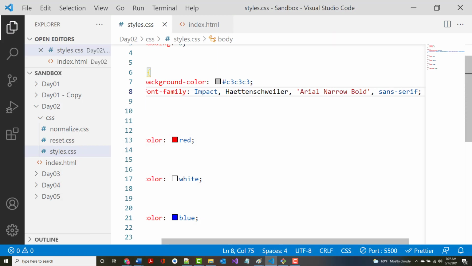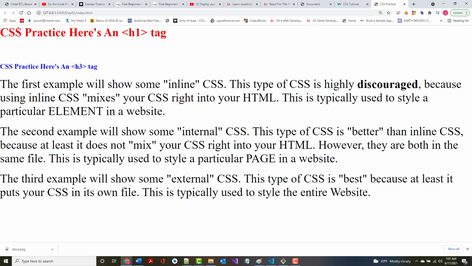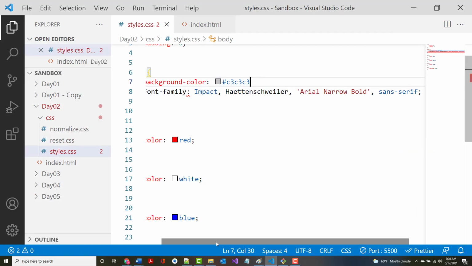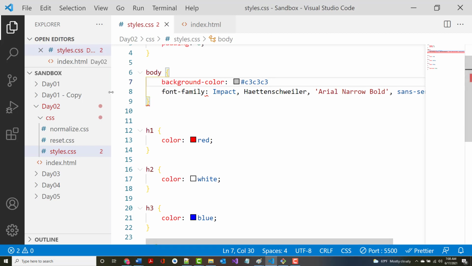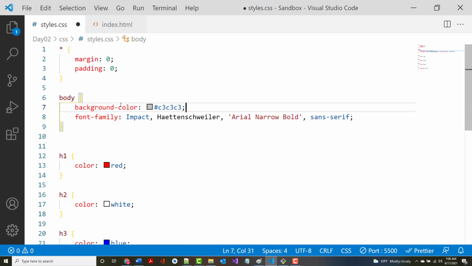Now, what I want to show you about this is I'm going to leave off that semicolon. And I'm going to hit Control S to save. Now I'm going to go back again, and look at what happened to my stuff. Every line that you put into a CSS file should have a semicolon on the end. In fact, when you look here, it's letting me know, hey, I don't know what you're trying to do here. But notice as soon as I put the semicolon back in, how it works. All right.